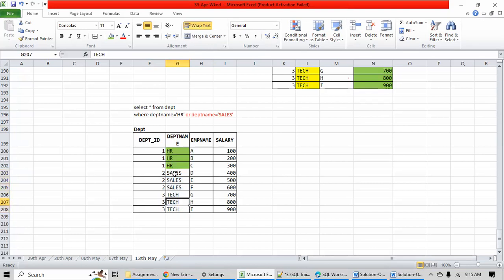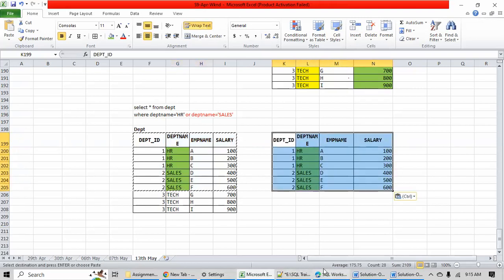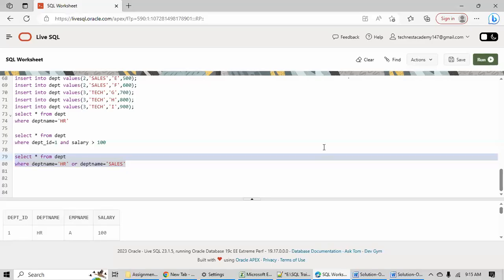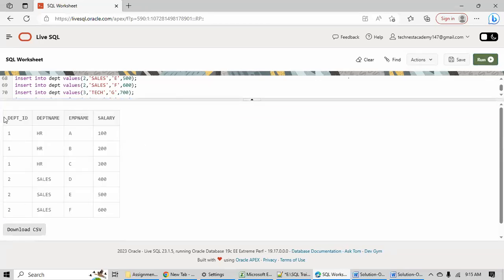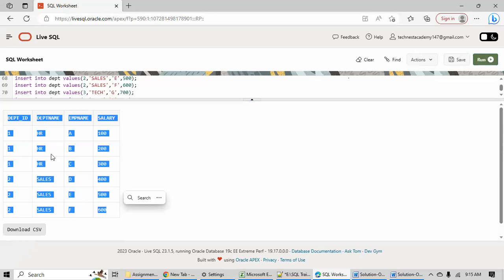There, these all are sales, so now these records will be selected as well. If I execute this query, you will get all the HR or sales records. Is this clear? Any question, anyone?